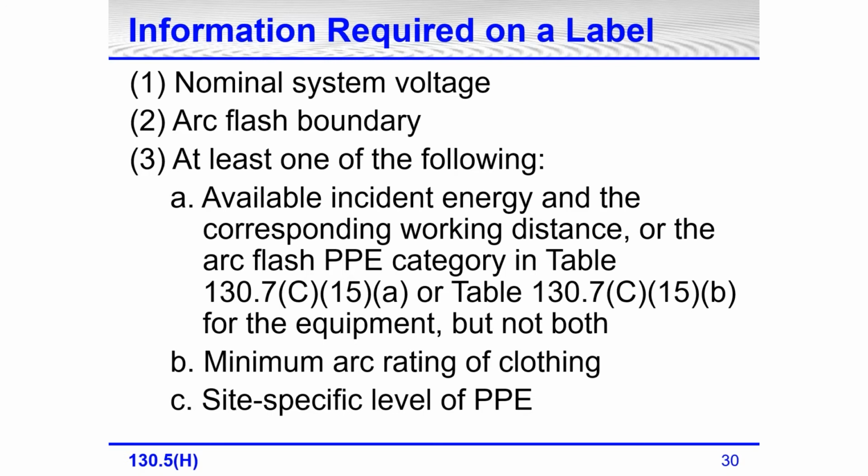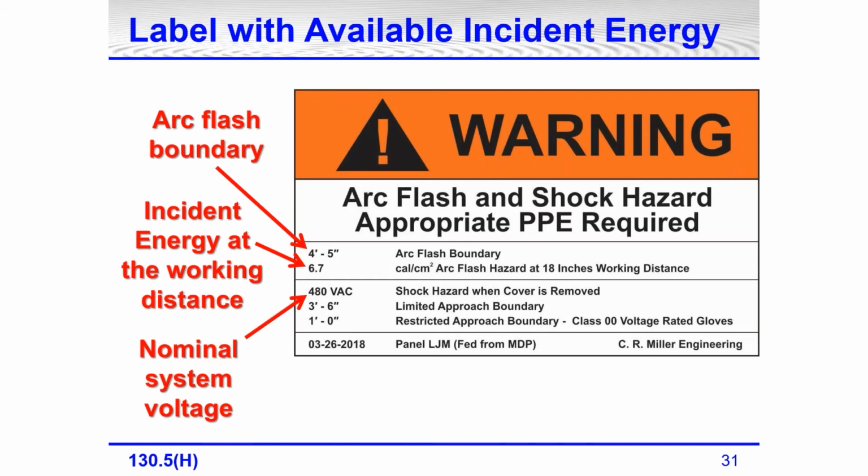Now, in the past, we have seen on a lot of labels the incident energy at the working distance, and it also had the arc flash PPE category. Also, you could have on a label the minimum arc rating of clothing. You could have a site-specific level of PPE, which could be designated by the facility, by the site. Here's a label showing available incident energy.